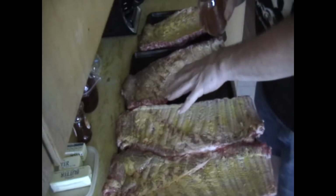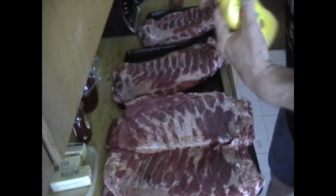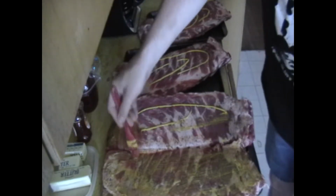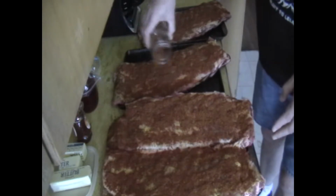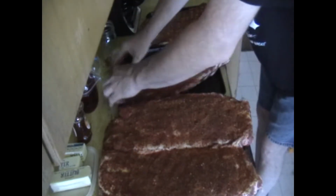Going to put on a little bit of rub. Now this is the bone side, so I don't want as much coverage on here, but I still want a decent amount. Over and repeat. I'll use it all. Just pat it in there.